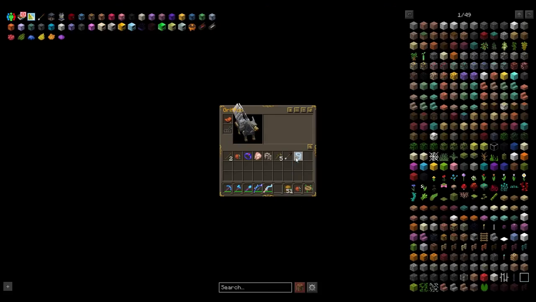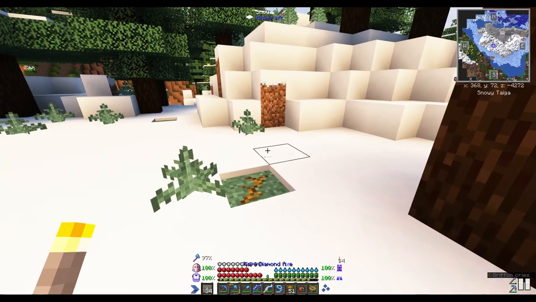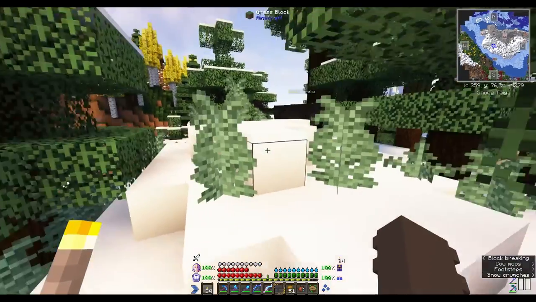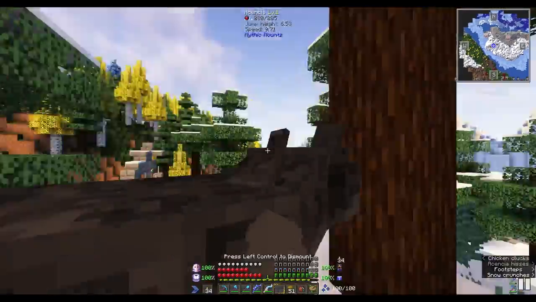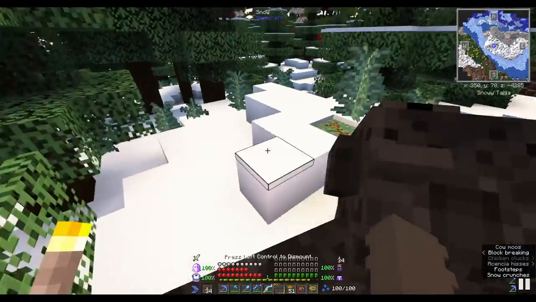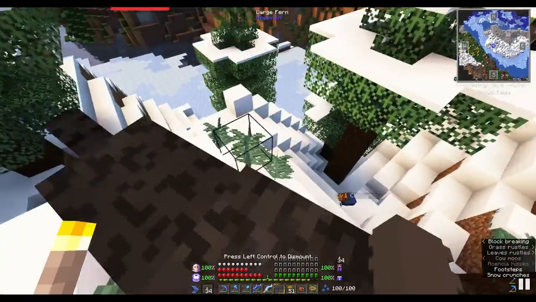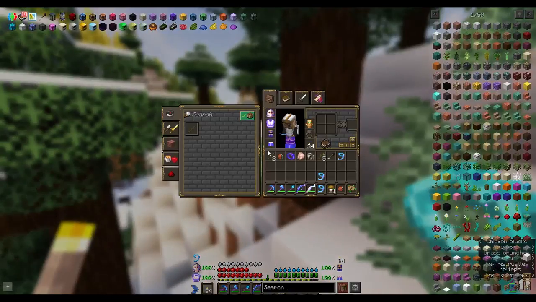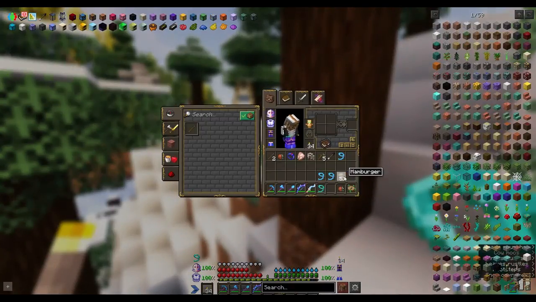Okay, hold on. You? Hi. There's two. There's two. There's a black one. Oh. Oh my god. Oh, buddy. Oh, buddy. You got a black one?